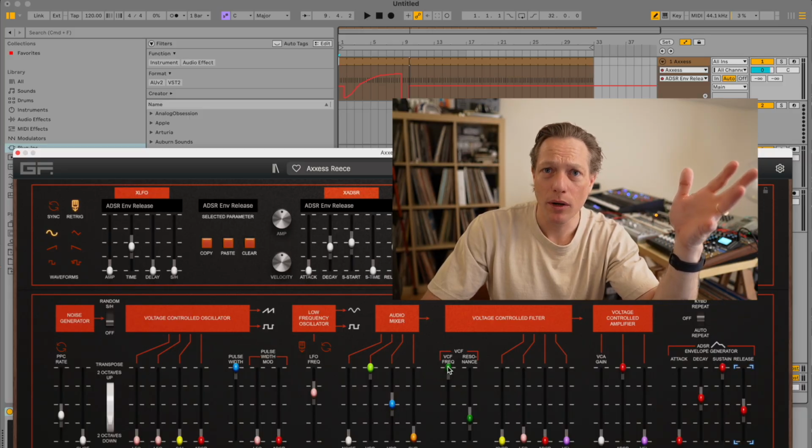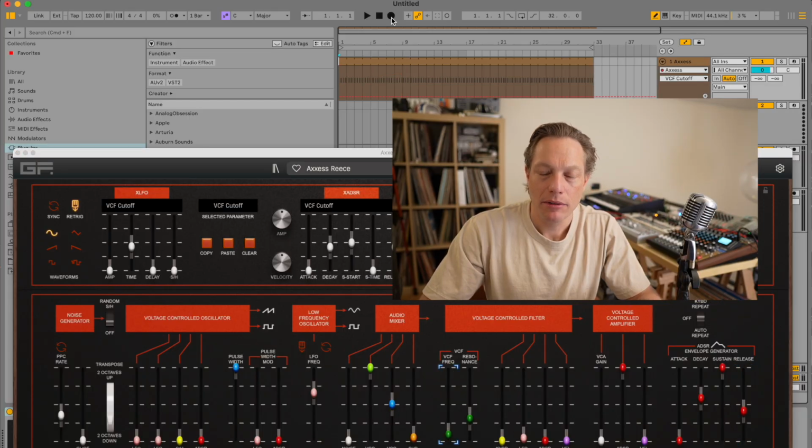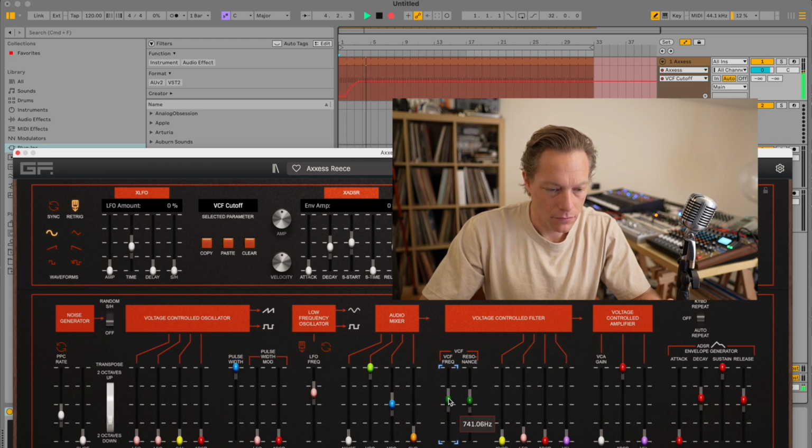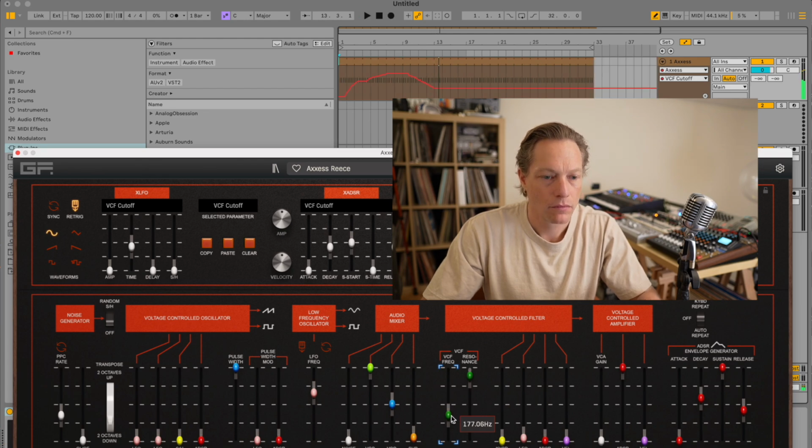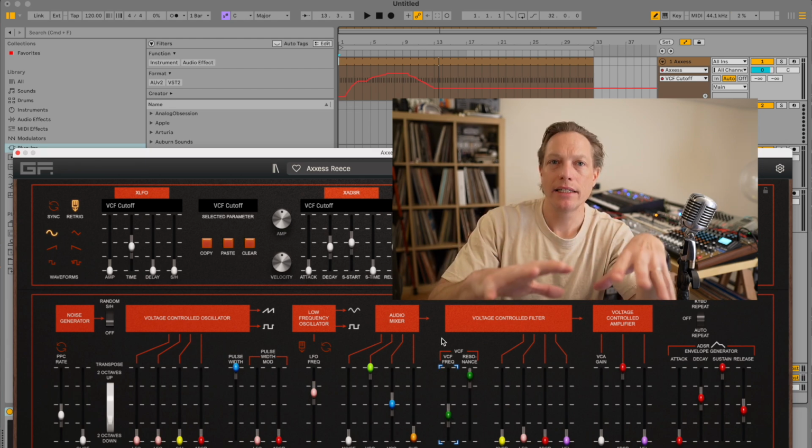Another typical thing that you might want to mess with is the cutoff frequency. Maybe you know what I'm going to do? I'm going to do multiple things at the same time as I do this recording. Okay, so there we've recorded a kind of more complex pass. This is giving you an idea of what you can do with the machine.